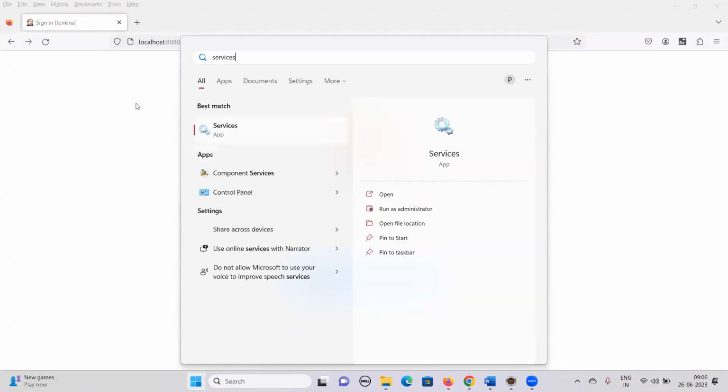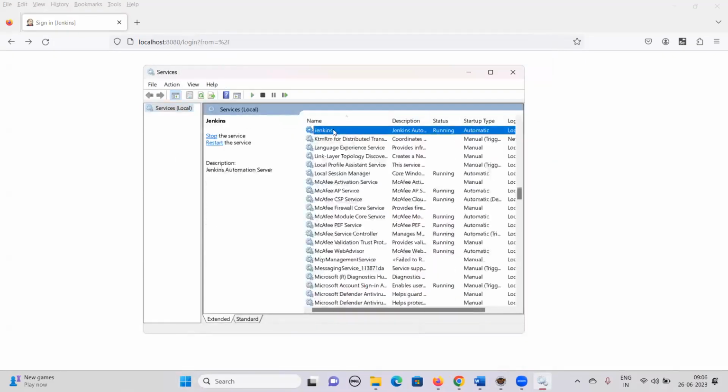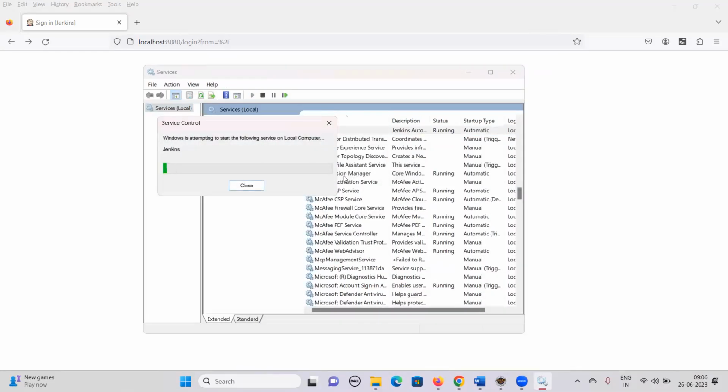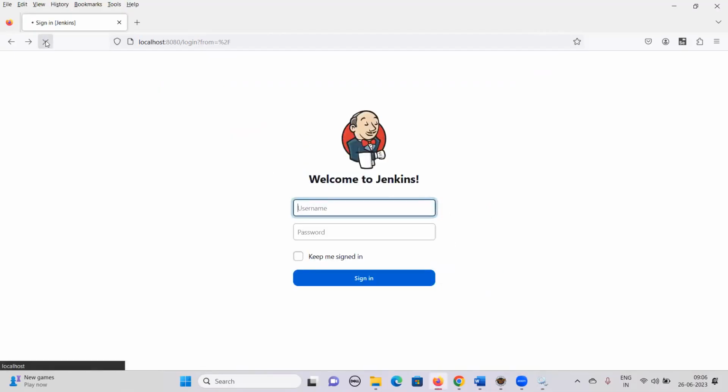So I need to start the services. We have made the settings, so the settings will reflect only when we restart the services. Trying to log in now.